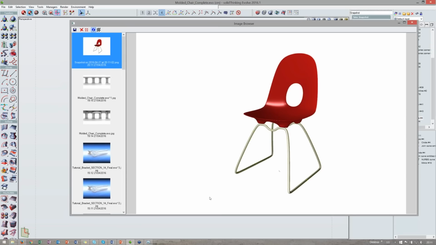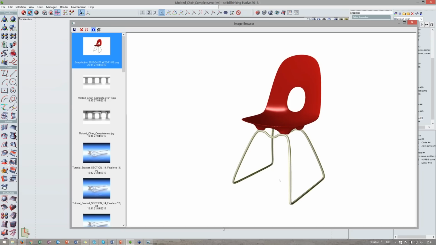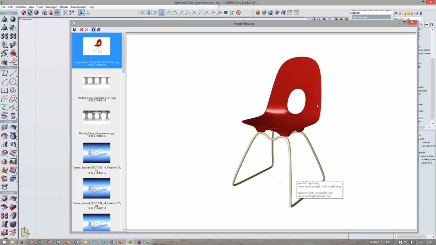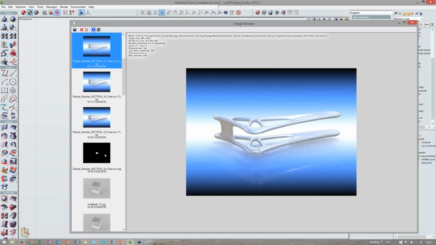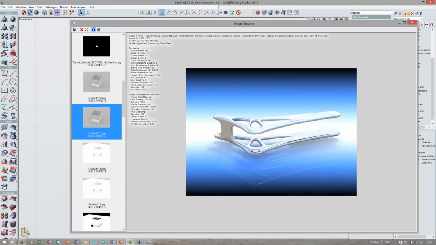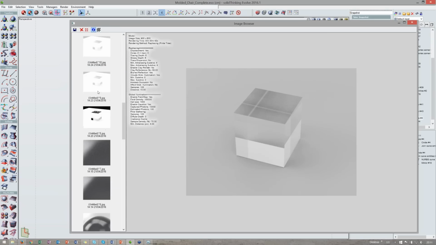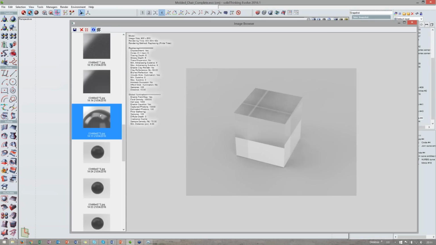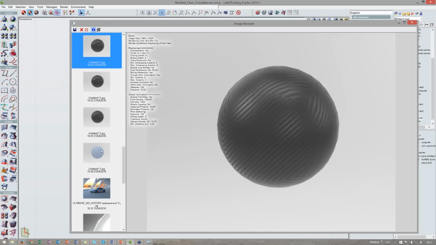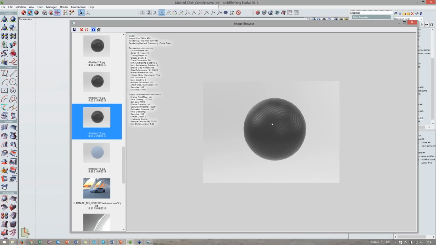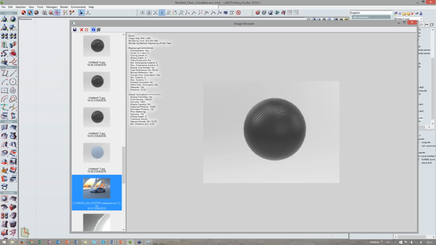the image browser. So as soon as you take a snapshot like this, or as soon as you do a rendering, a test rendering, whatever. Here I have some test renderings I was doing for a training, for example, to show different textures, different things to my students.